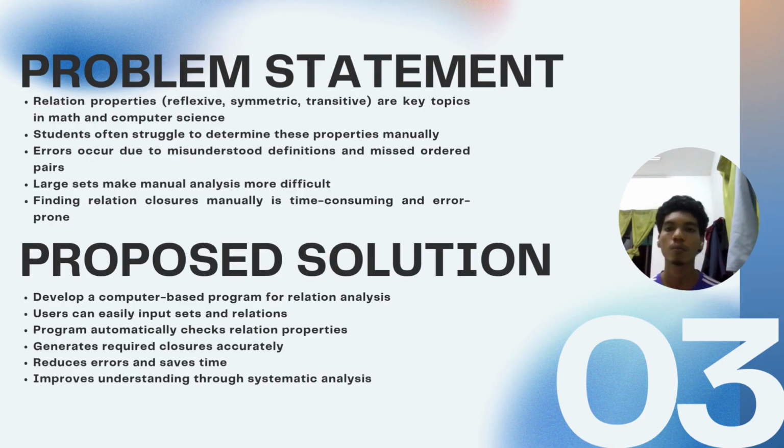So, the proposed solution for our group project is to develop a computer-based program for relation analysis. Users can easily input sets and relation, so the program will automatically check the relation properties and generate required closures accurately, reduce errors and save time. This can improve understanding through systematic analysis.